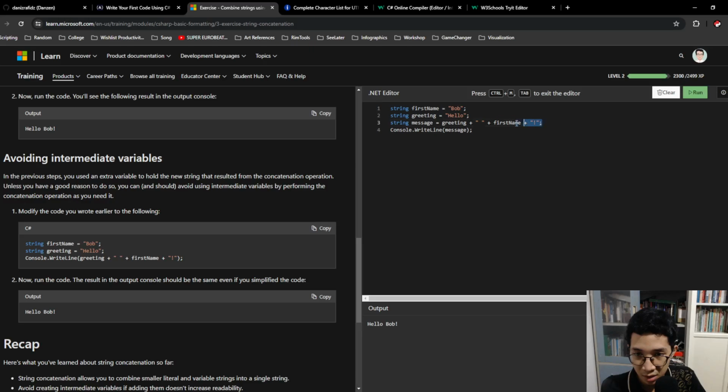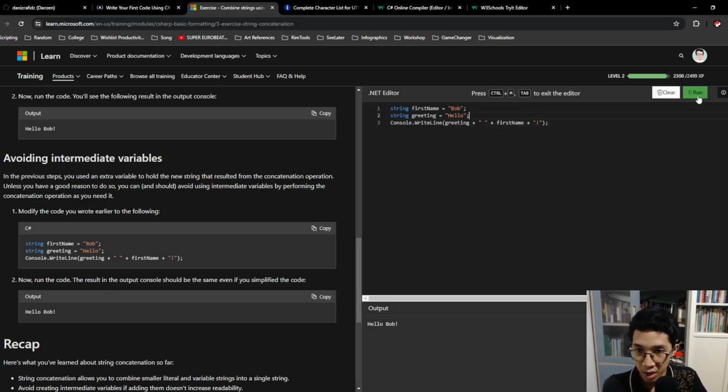Why not just remove the message, and then take the value here and put it immediately in the write line method?